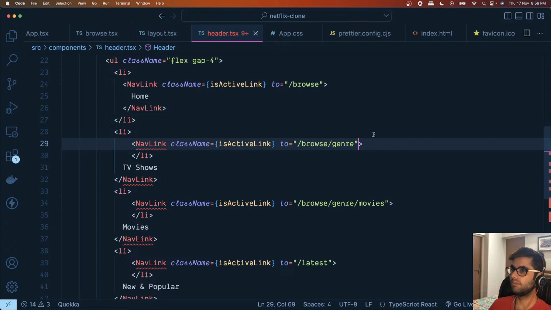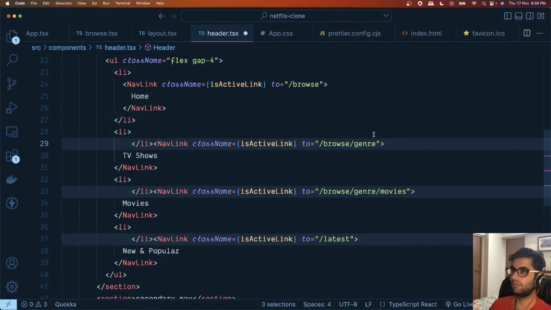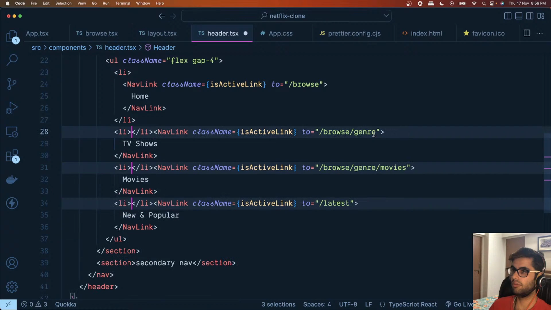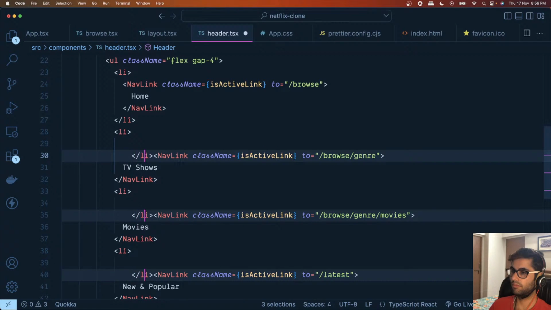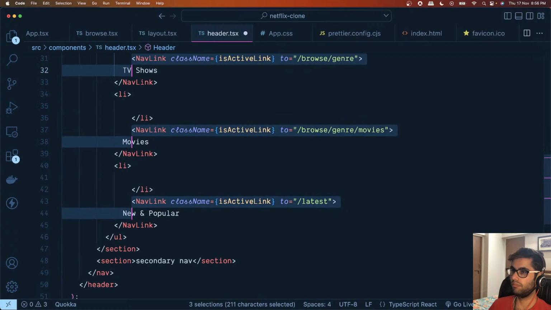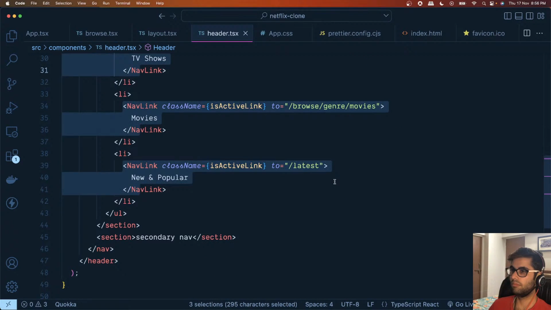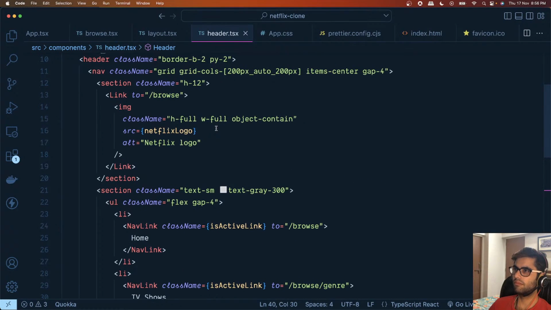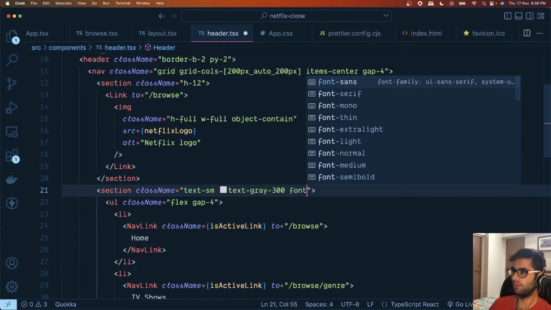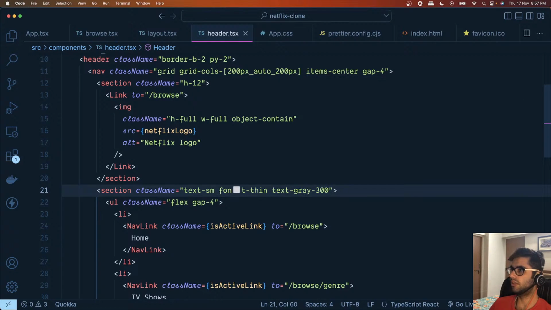Okay, so now we have the proper gaps, and these ones are a bit grayed out, and the one which is highlighted, let's say font thin.